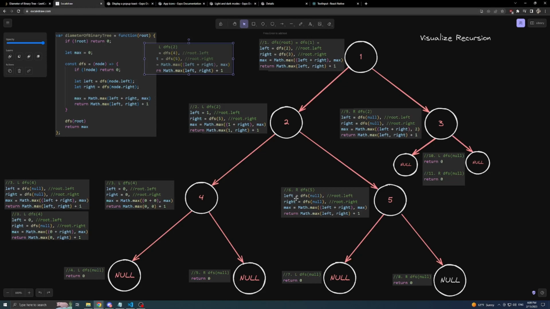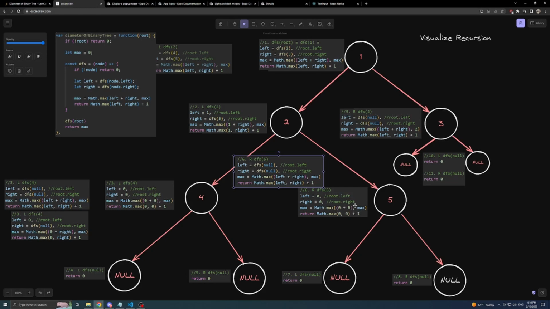So we go to our sixth step. And again, we're calculating the right, and we're calling DFS on the node 5, which means we need to call it again on null, which brings us down here, returns 0. Okay, and I skipped this one, but right also happens next, which returns 0. And then we can do the final arithmetic.